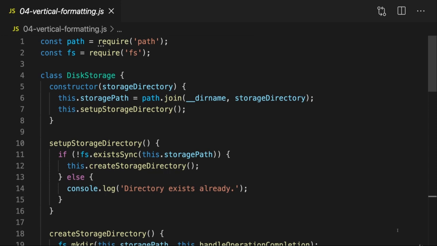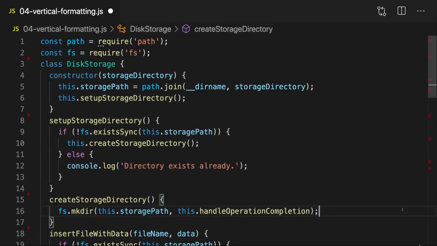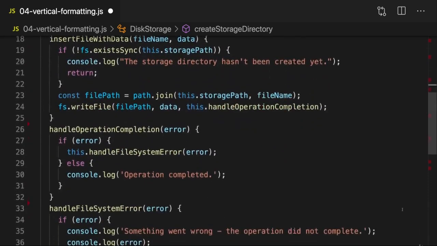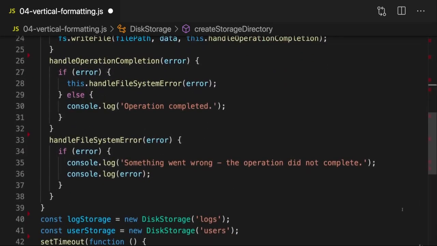Because these blank lines create vertical space. And this space makes the code more readable. Consider this alternative version of this file. It's the exact same code, but I did remove all the blank lines. All of a sudden, it's way harder to read. It's way harder to tell what belongs together and what doesn't. It's way harder to tell where a method starts and where it ends. Even though I did not remove indentation or anything like that, it's just the blank lines which are gone. And this shows us how important and helpful vertical space is.